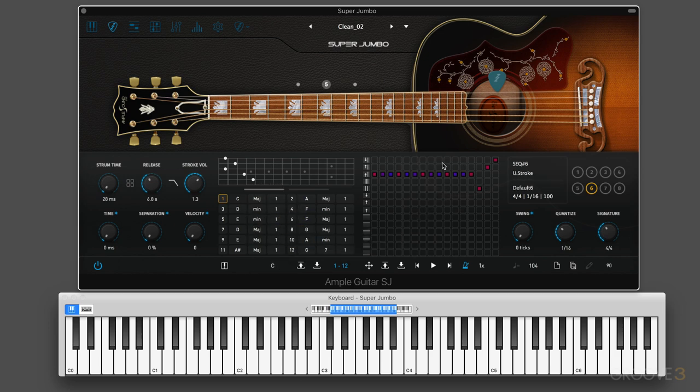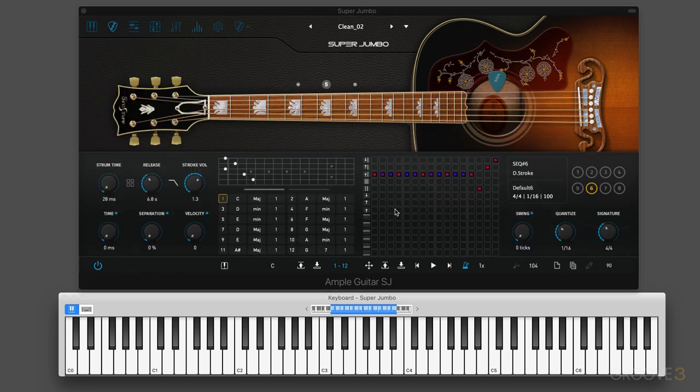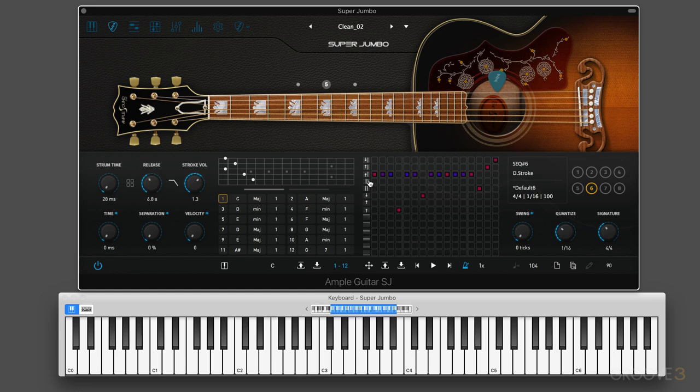Now here we have a palette of patterns. We can load different patterns into here, and we can customize what's here by clicking in these. And each of these represents different articulations and open strings, so we can customize it. Like, I just changed this one. Put an open string in there. And we can add a swing value, quantize it, and even change the time signature of these.